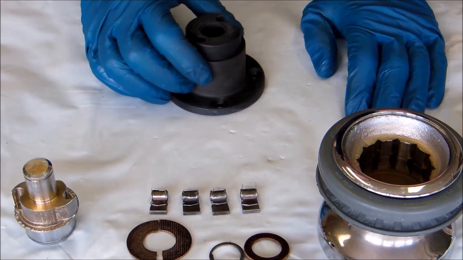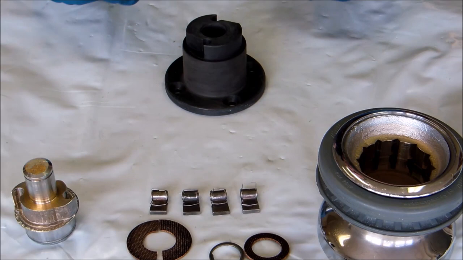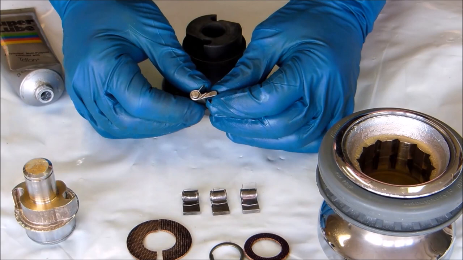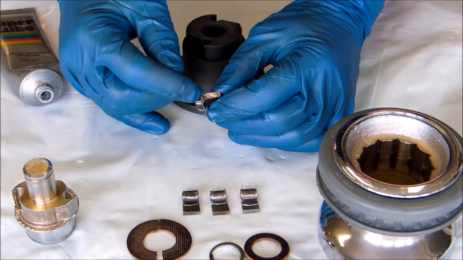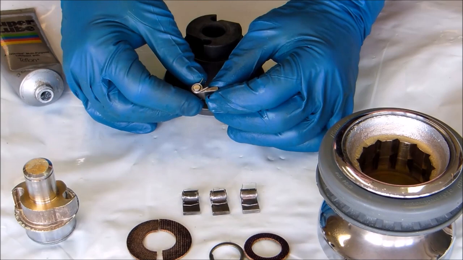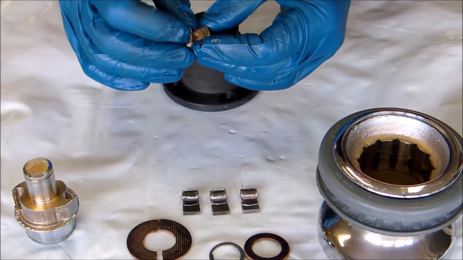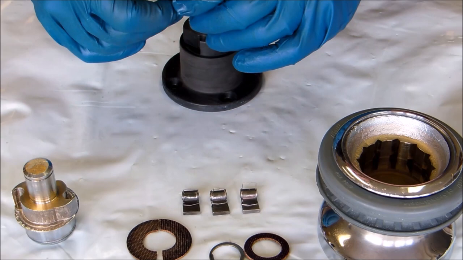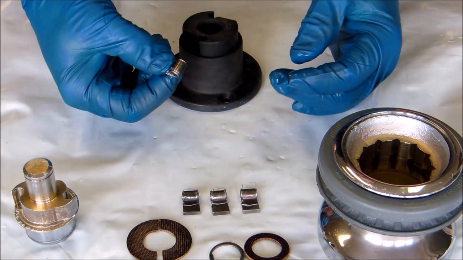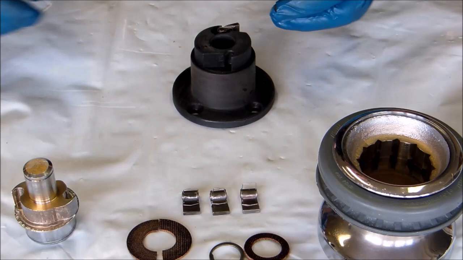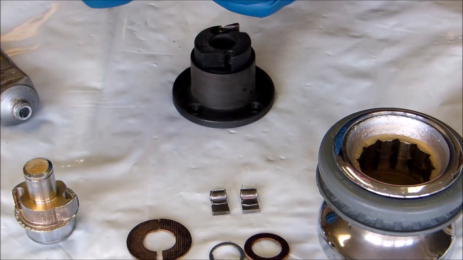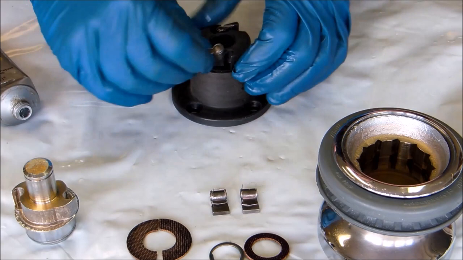We're going to start with the base and put the pawls on it, two each on the base and in the hub. Make sure that you get the springs back onto the pawls in the correct orientation. I'm just going to put a little film of this Teflon grease on all the surfaces of the pawls to help prevent future rusting, and then you just pinch the spring against the pawl to hold it closed and slide it back into its slot just like you took it out.